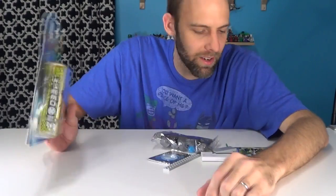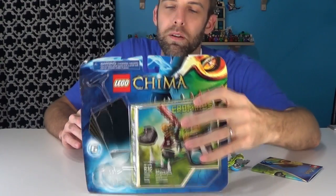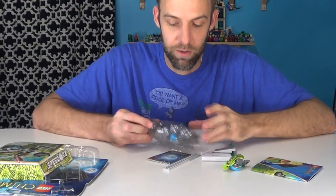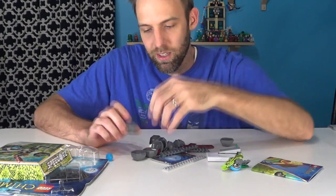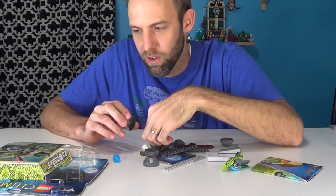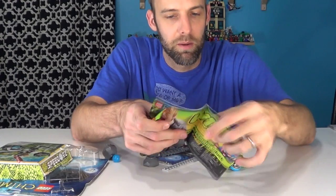Although it doesn't actually say it on the boxes. The names of these sets aren't even on the boxes, which is kind of weird. So this one's not going to take too long. I'll tell you what I do like about this right out of the bat. These boulders. That doesn't go there. So these boulders, we get a bunch of. I'll give you an exact count as I build them.